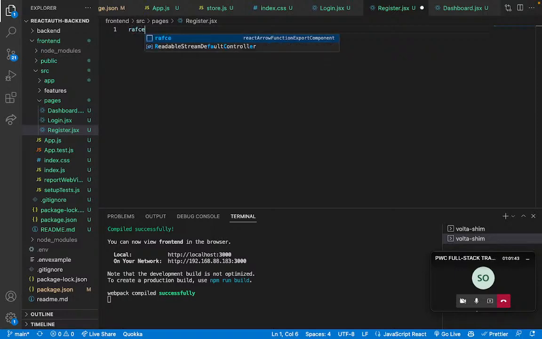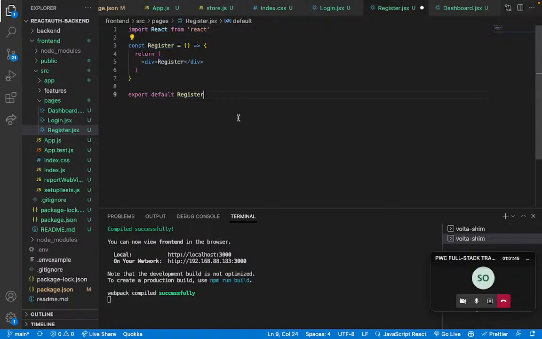RAFCE and press the tab. Okay, so I have my 3 pages filled in and ready to collect the main things. Put it together so that we can test out the routing and make sure that we can route between these various pages, before we start creating their contents. When you're done, let me know please so that we can move faster.